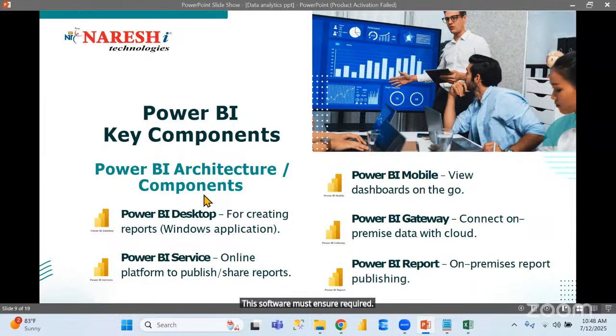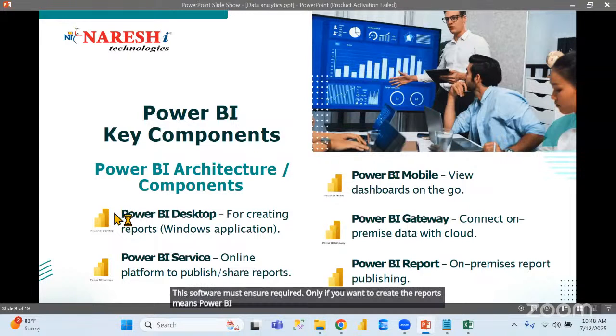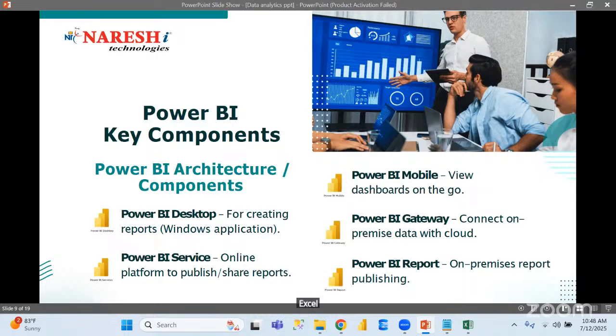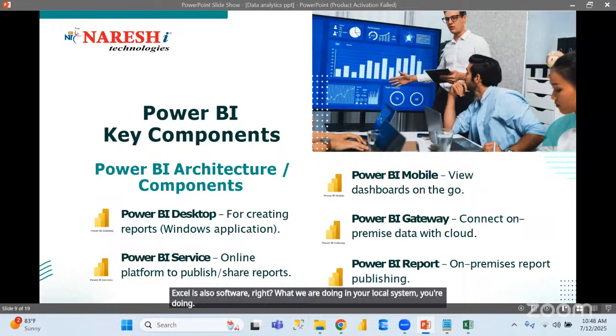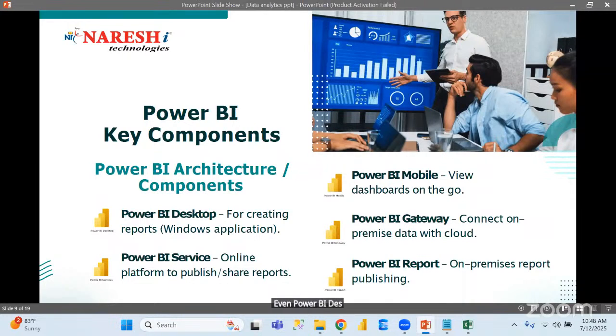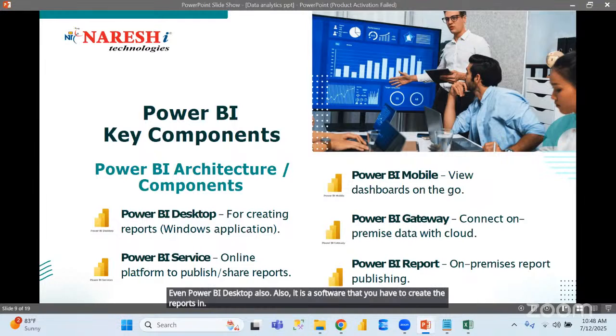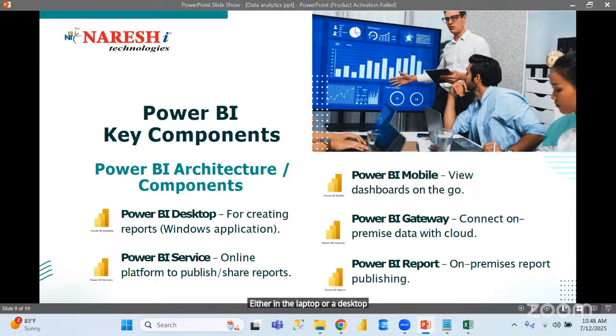Only if you want to create the reports, you need Power BI Desktop software. Similar to Excel. Excel is also software, right? What you are doing in your local system, even Power BI Desktop is software that you use to create the reports in either a laptop or a desktop only. This software you require.